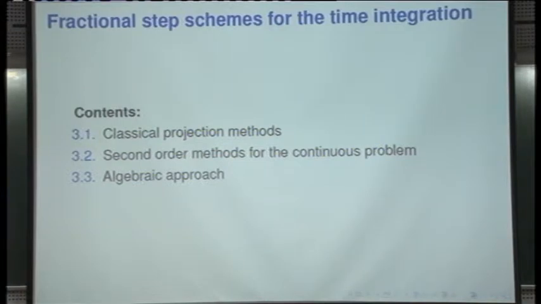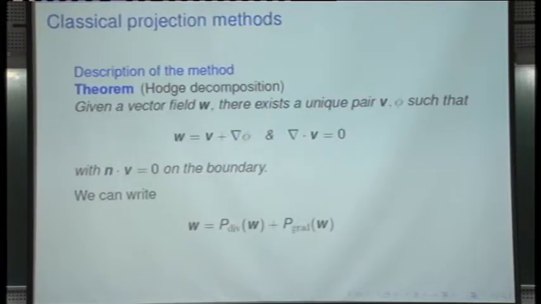So I will go just to give the idea, and also some of the ideas that will appear here will be recovered later in the stabilization methods. So I will first talk about classical projection methods, then second order methods for the continuous problem, and then an algebraic approach, which I think is the most powerful.